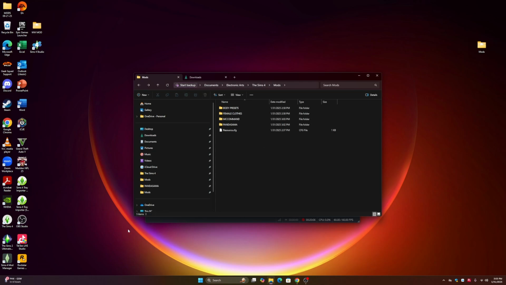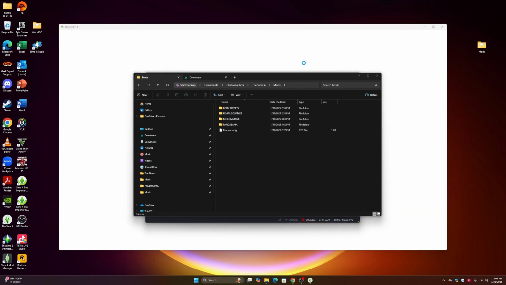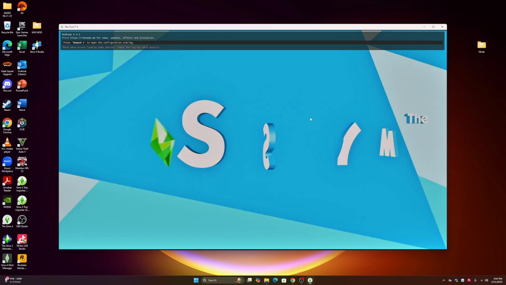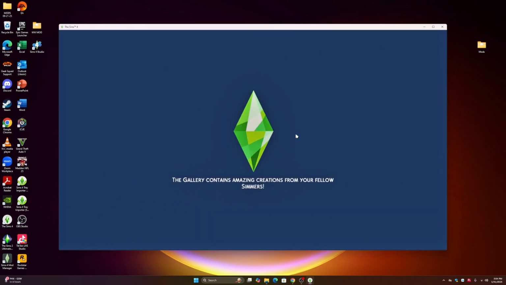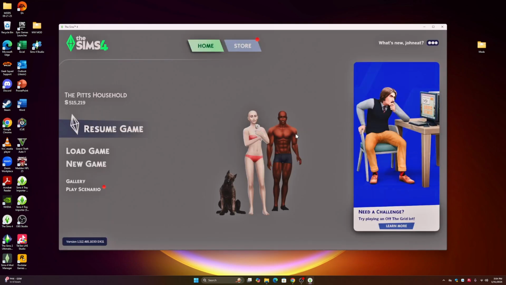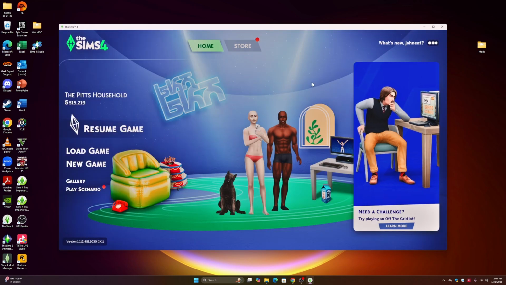And now, once you start up your game, you'll see a screen, and I'm going to show you. So I'm going to start up my game. You'll see a screen that will pop up if you have your mods and CC enabled. You'll see a screen that pops up that tells you that you have CC and mods installed. So I'm going to let this load. Don't mind my naked Sims. Again, I take my mods folder out so they don't have everything they need to have on.